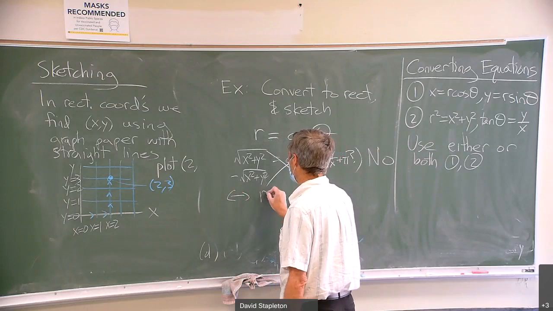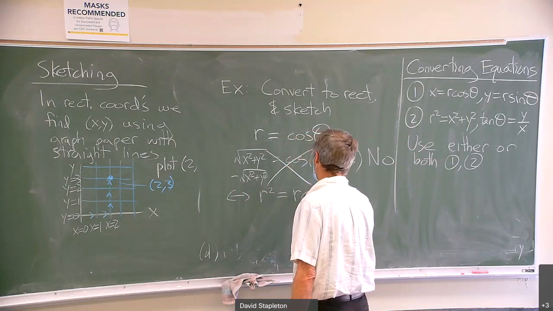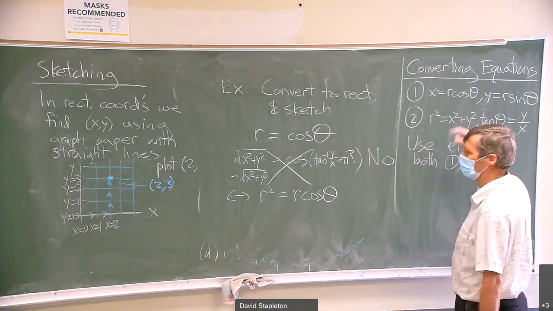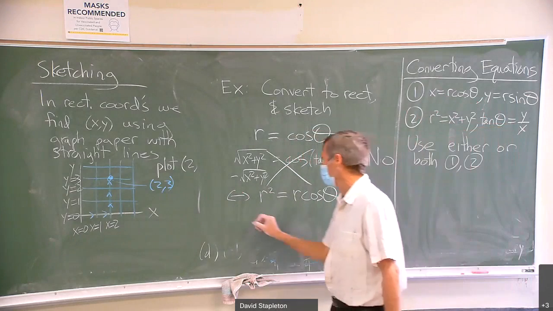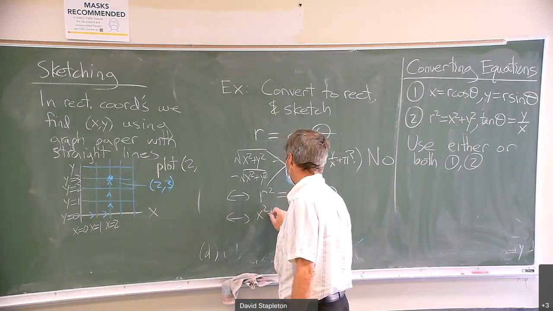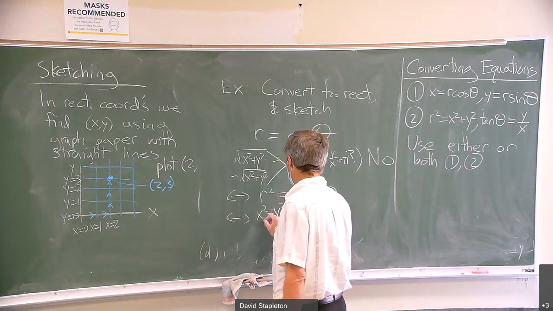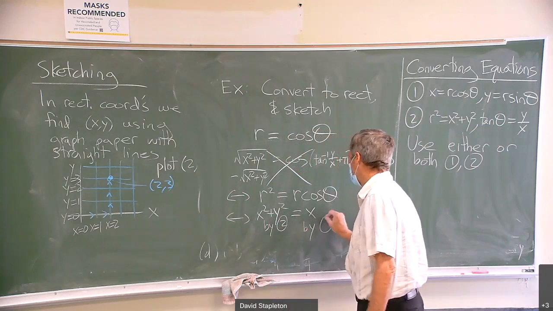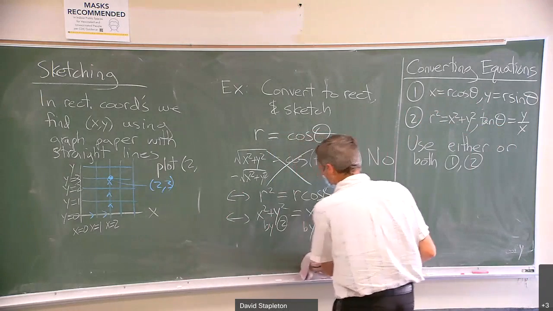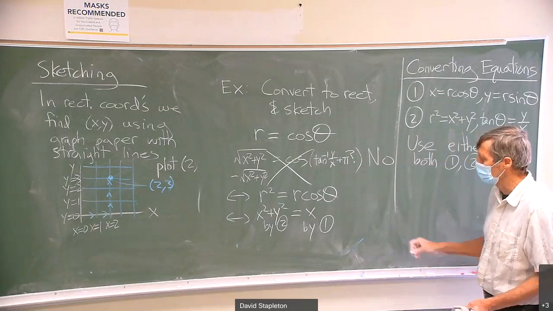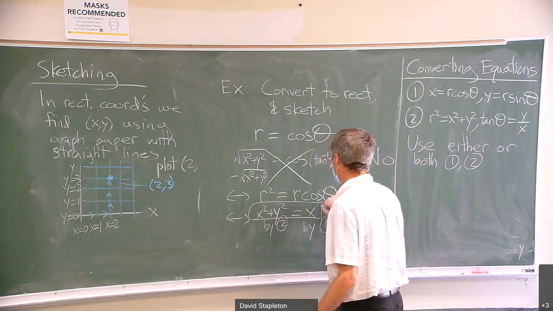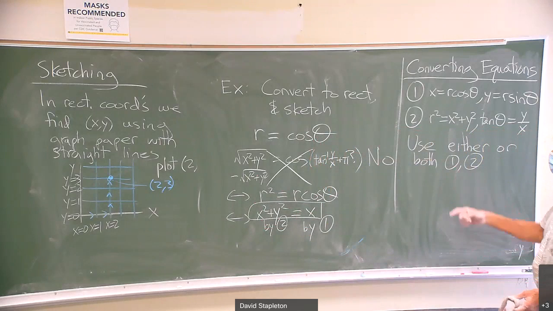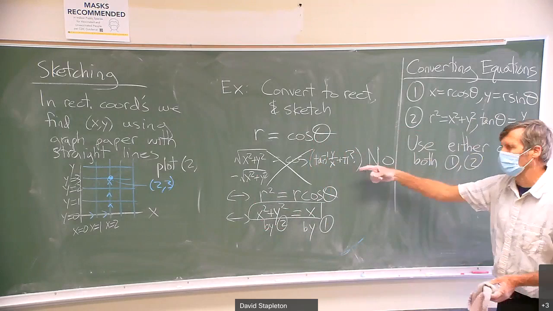So you multiply this by r and say this is equivalent to r squared equals r cosine theta. Now look, r squared is here, I can convert it directly. r cosine theta is here, I can convert it directly. So the rectangular coordinate equation is just x squared plus y squared by equations 2 on the left, and x on the right by equations 1. So on this, when you're converting equations, you use both or 1, whatever's convenient, right? And there it is. Here's the equation in rectangular coordinates. All right. So that's how you do that one. Just multiply through by r, and then you can see how to substitute directly. Don't do this.